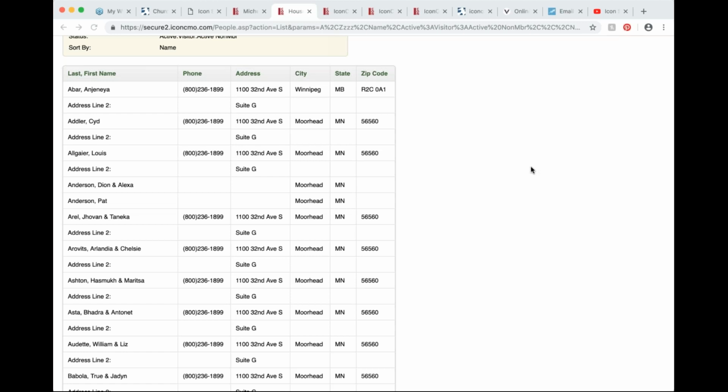All right, more questions. I don't have access to AR or AP. How do I get access? If you do not have access to those system security windows, the fund accounting one, to give yourself access, then talk to your administrator. They'll be able to give you access. If they don't know how to do it, have them give us a call and we'll just walk them through it. It should be a pretty easy thing.